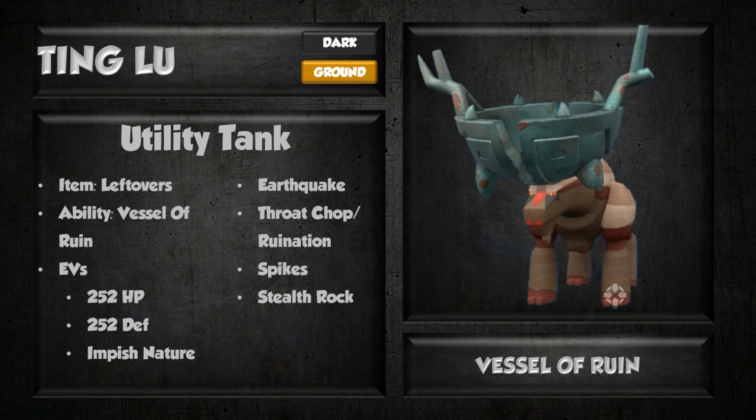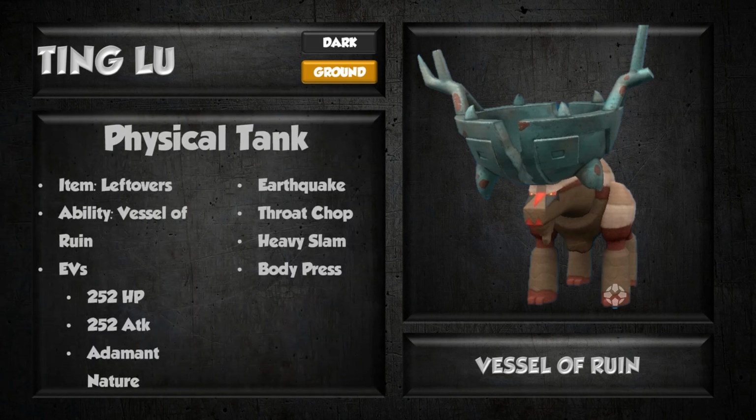But we're also going to talk about another set here, and that's going to be the more offensively oriented set. We're going to run Leftovers again here just to offset some healing, but you also could easily run Choice Band on this set. For example, you could run Life Orb. I don't think I would run Life Orb on this set. I would probably run either Choice Band or Leftovers. It's probably your go-to if you want more longevity or you want more immediate power. I think those are your 2 best options.